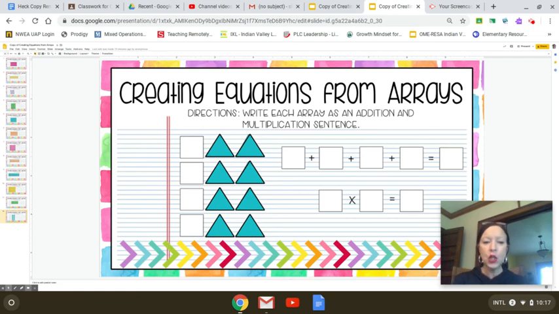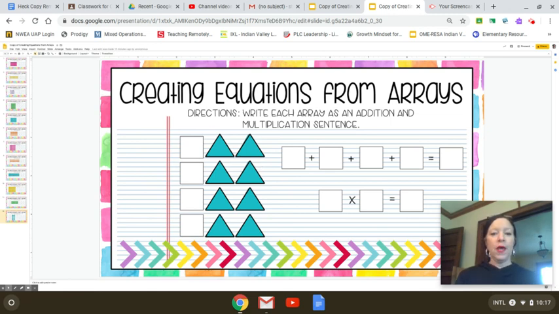All right, last one, friends, and then I think I'm going to trust that you have it. All right, I've got 2, what are those shapes again? Oh, that's right, triangles. I've got 2 triangles, so I've got 2 columns, but I have 1, 2, 3, 4 rows. So I have to put 2 plus 2 plus 2 plus 2. So I've got 2, 4, 6, 8, so my total would be 8. And if I was multiplying 2 times 4, anybody? That's right, 2 times 4 is 8.